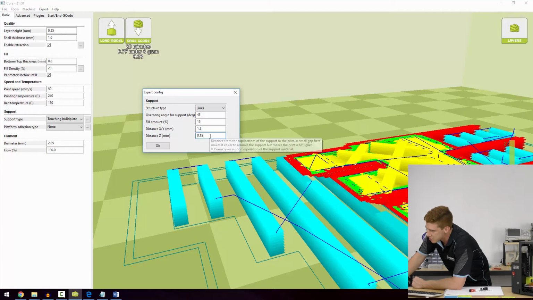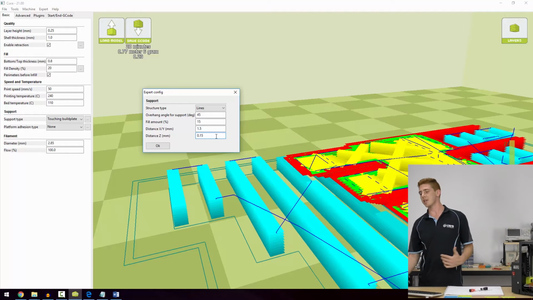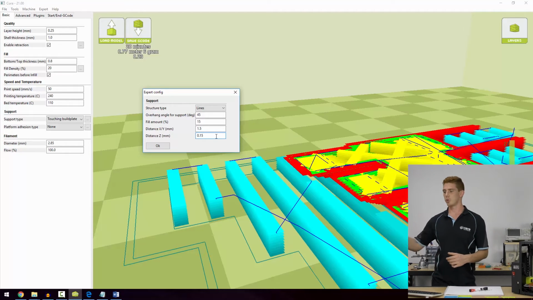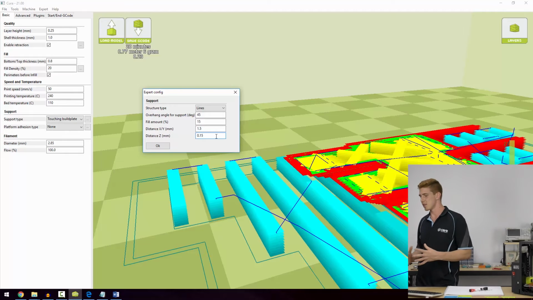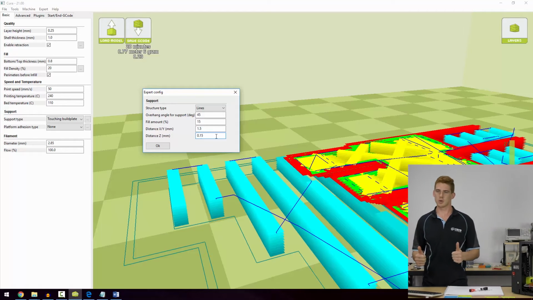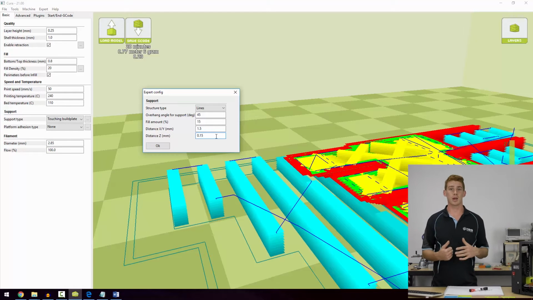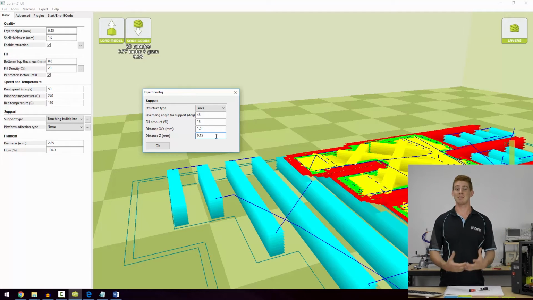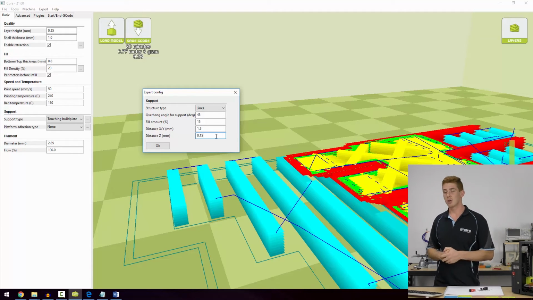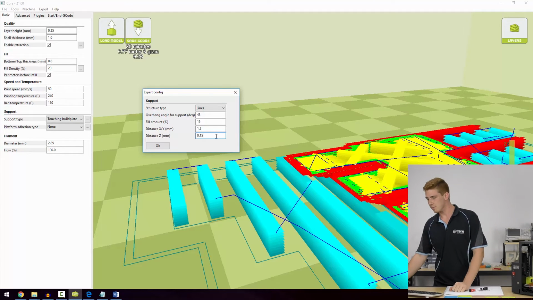So you can actually experiment with this, but 1.5 is what Lulzbot recommends in Cura. Essentially, if it's quite difficult to remove a support, you would increase that value. Usually the 1.5 millimeters in the X and Y is perfect for your purposes. Essentially, once you finish your print, you can just grab some pliers or a scalpel if you like, and just slice away your supports or pull them away or use your fingers and grab them off. Depending on how well you've got that tuned, that'll be quite easy to get off.